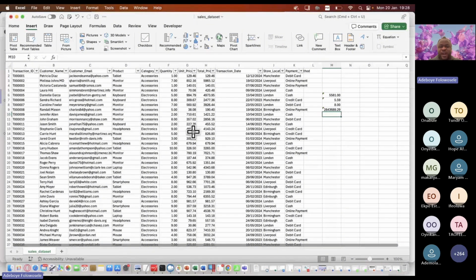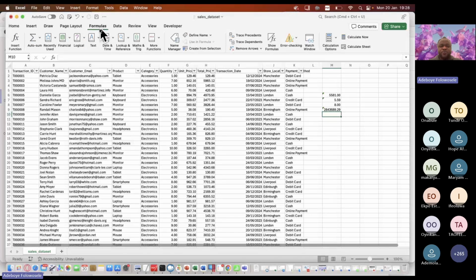Now, there are several ways you can do this. Now, if I want to know, okay, I've calculated the average, I've calculated the sum. Now, this is where the formulas are. You have average, count numbers, maximum, minimum. Okay, let's do maximum and minimum now.